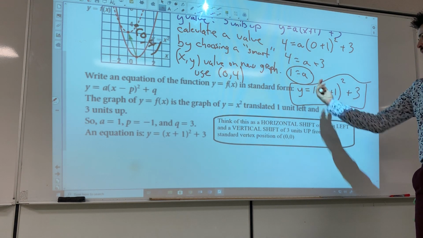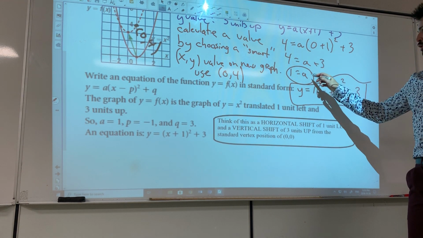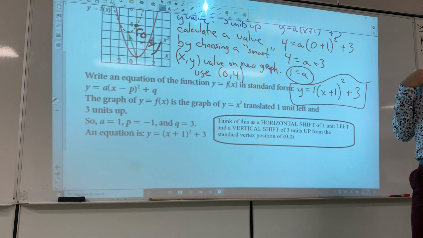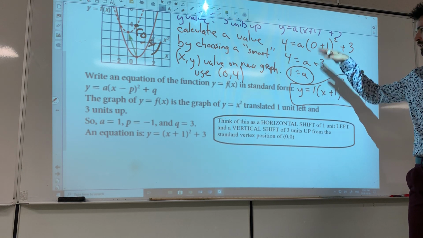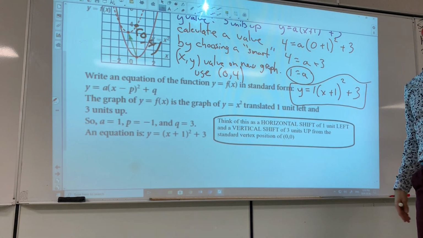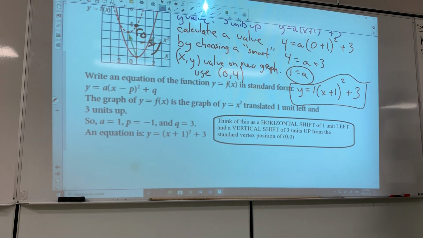You could write nothing. The point is that you need to show me the work for you calculating a. If you go from this to here with no work, I'm going to be like, well, then they just guessed. You've got to show me the work. Same thing in grade 12 pre-calc. If the question's worth more than a mark, they generally want to see some work. If you don't have the work, you won't get all the marks, even if you have the right answer.